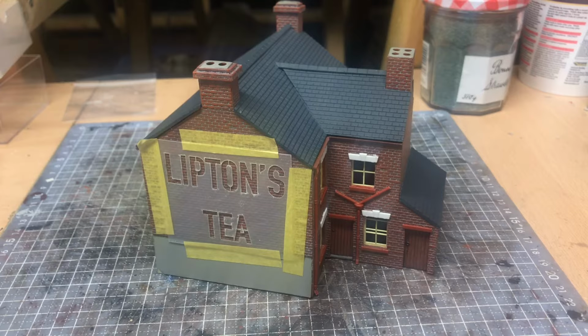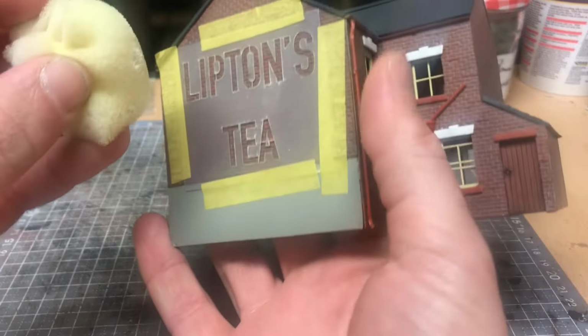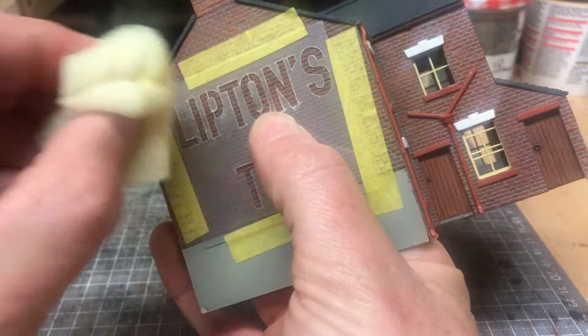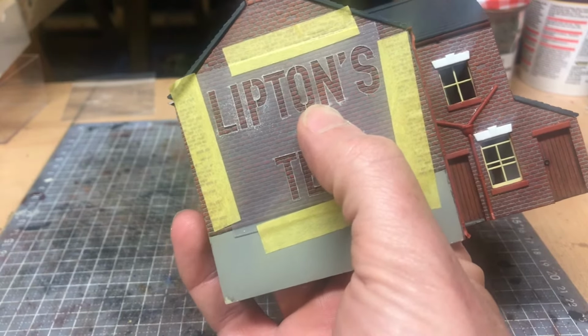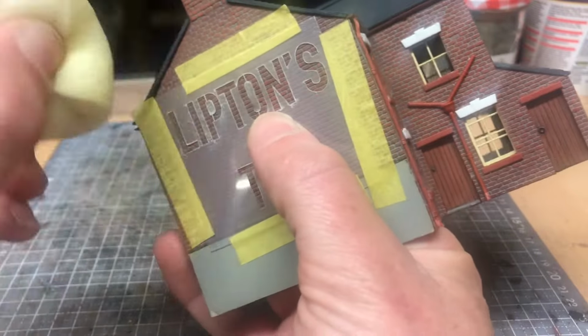You will need very very little of this, because the idea is that we want to make this as faded looking as possible. So I'm putting it onto the sponge and I'm basically taking most of it off, and it's much easier to add a little bit more as and when you would want it, rather than trying to remove it afterwards. And we're just going to dab it over the letters, and if we do need to put more paint onto it, we'll do that, which in this case I think I might have to. It turns out that it's a little bit warmer up here tonight than normal, and the wee dabs of paint that I'm getting on the sponge are drying off before I even get to put it to the wall.